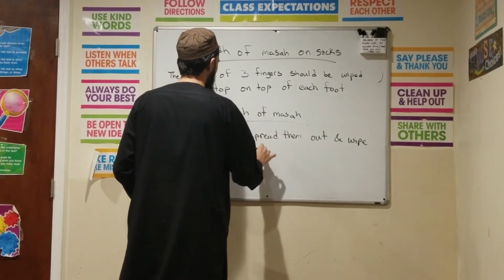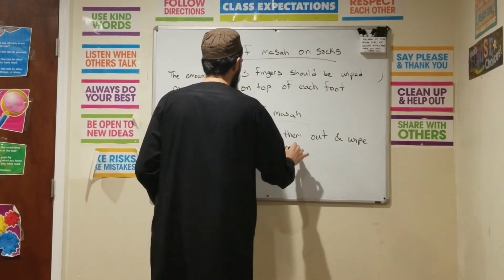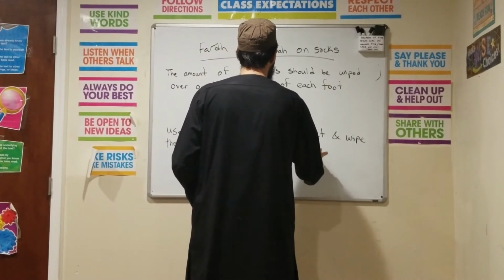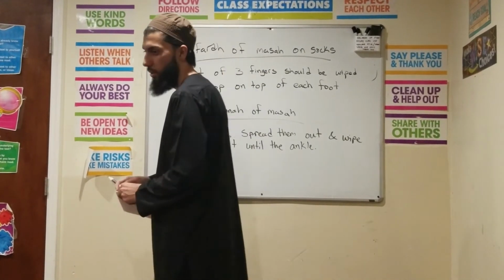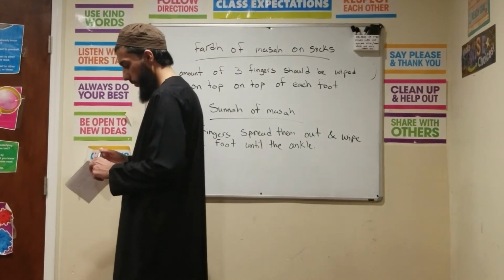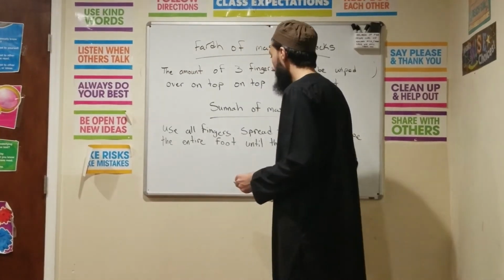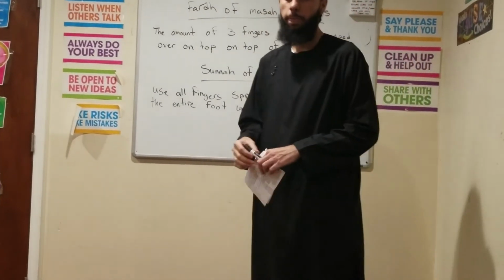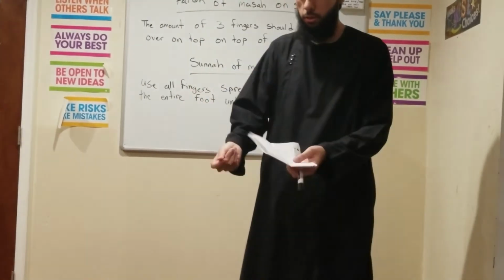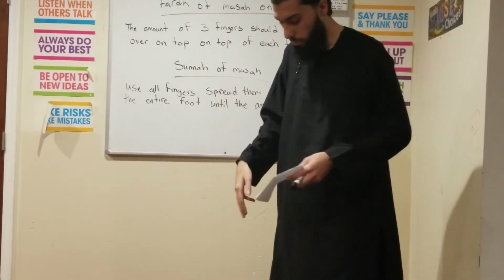How about the bottom part? No, you don't do Masah on the bottom part. According to the Hanafi method, you do the top. Are you just wetting your finger a little bit and then doing Masah? Just like the way you do Masah on your head, you wet your hands a little bit and you wipe it over the socks.